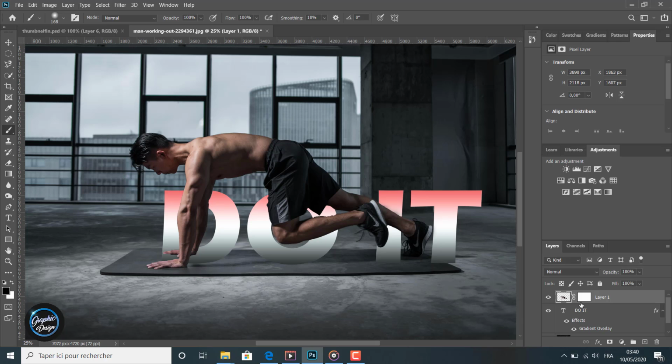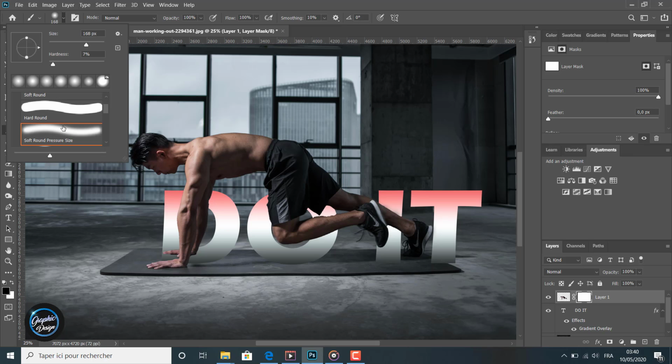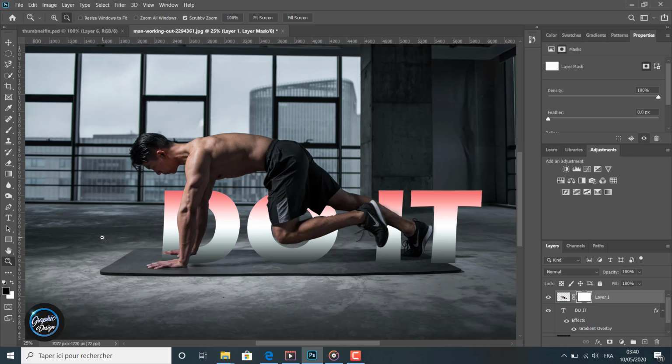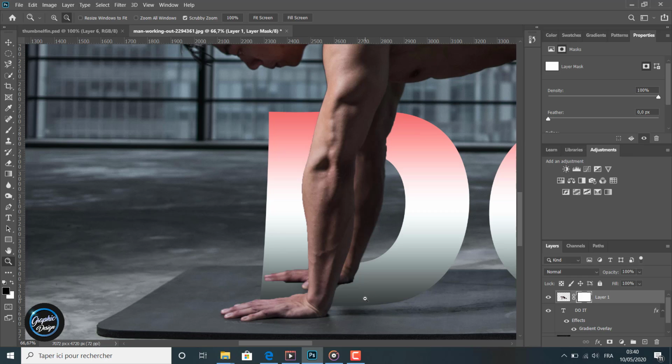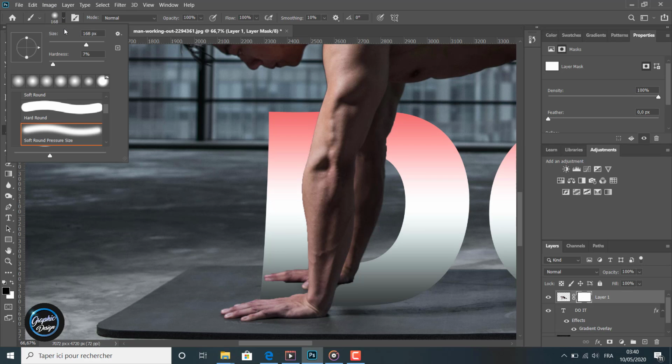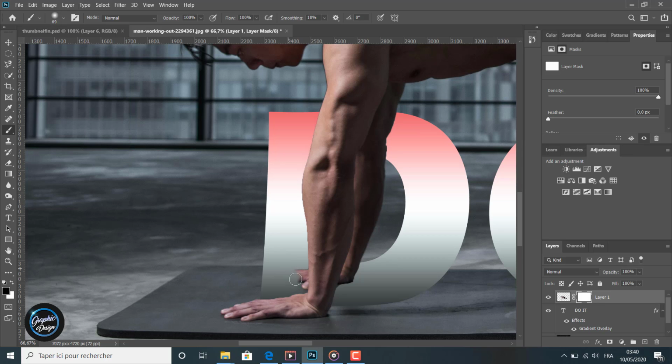So what we are going to do now is eliminate. If I use the brush tool on the image, it will brush with the black color, and this is not what we want. So we select the layer mask, and now if I use the brush tool with the black color, it will eliminate some parts from the selection from the image. So I zoom in a little to see the parts very clearly.